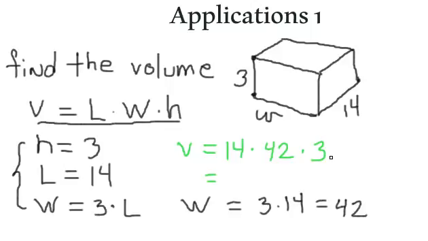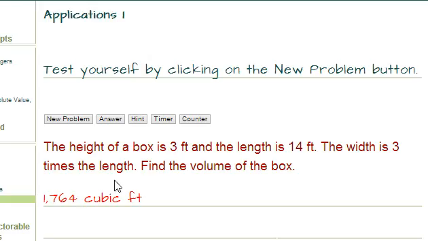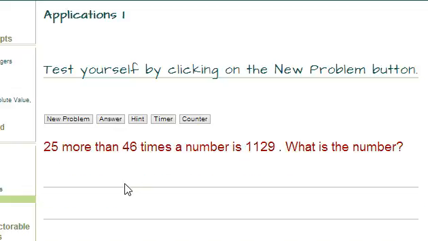Right, so you can plug that into your calculator and get that number. So I get 1,764, and because everything was in feet here, this is going to end up being cubic feet. Of course I had to go to the problem here, make sure I did it right. 1,764 cubic feet. Now I write out cubic feet here, but if you put a little 3 above the FT, that's the same thing. Alright, let's look at another one here.